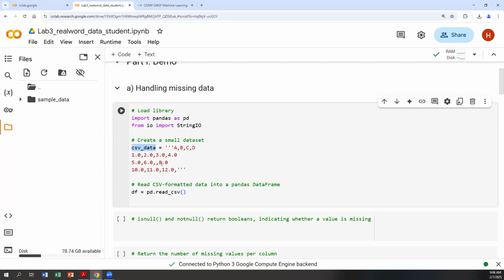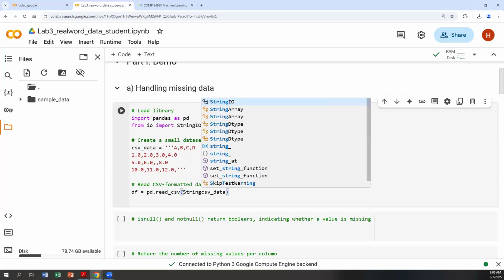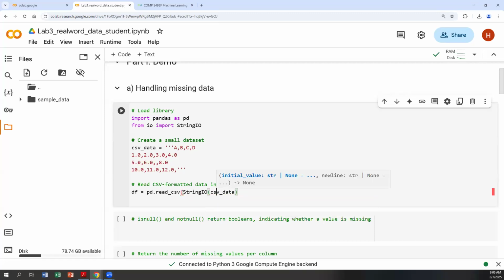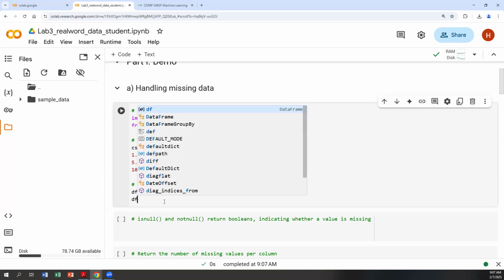But we cannot directly read a string as a file, so we need to first use the function StringIO to convert this string into a file-like object, because read CSV can only read files. The StringIO method is from the io library, so you need to first import it from io.